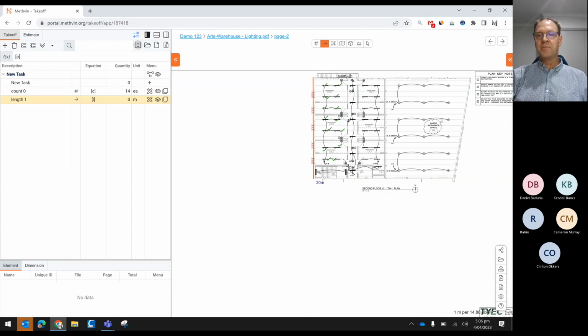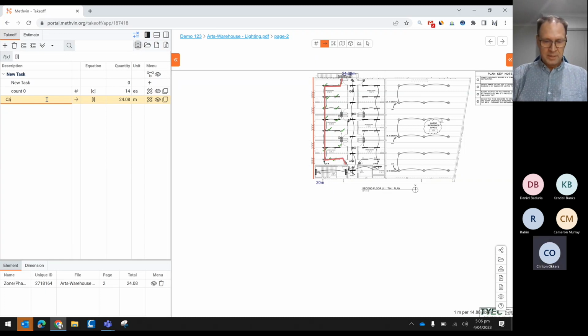So the cables would run from the distribution board all the way through to the light fitting. And by doing that, you can see we've done a length. We could change that to the cable type. And we've got 24 meters.